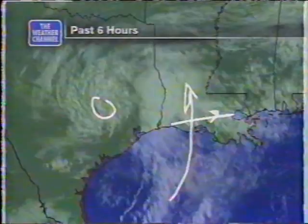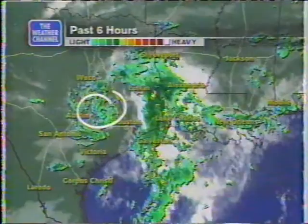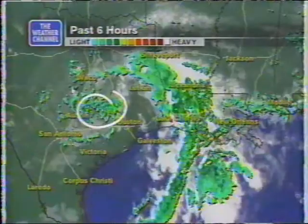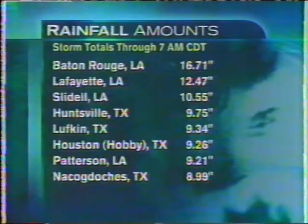I've heard some people express concern about this going back out over the water and perhaps regenerating. It could get very close to the water, but I think if it gets down to the Gulf Coast, upper air conditions are not going to be favorable for any regeneration. Looking at this radar around the little core of the storm, I don't quite see the concentration or intensity of showers that we saw 24 hours ago. The rainfall amounts have been staggering — a lot of flooding and flash flooding going on — and there's still more rain, not quite over with yet.